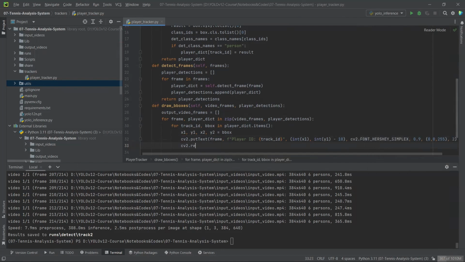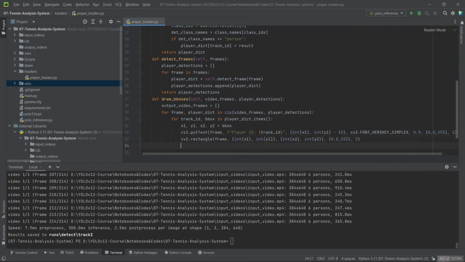We will also draw a rectangle around each person. The input will be the frame, then we have int(x1), int(y1), int(x2), int(y2), and the color of the bounding box will be blue as well.